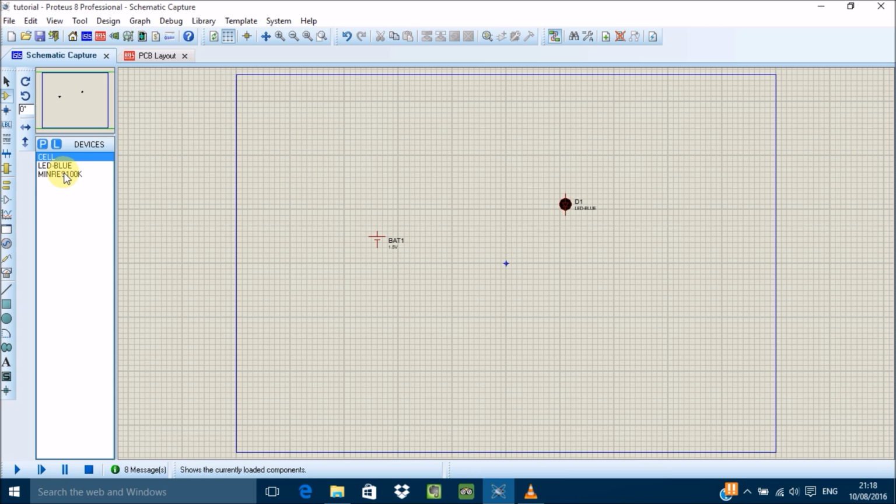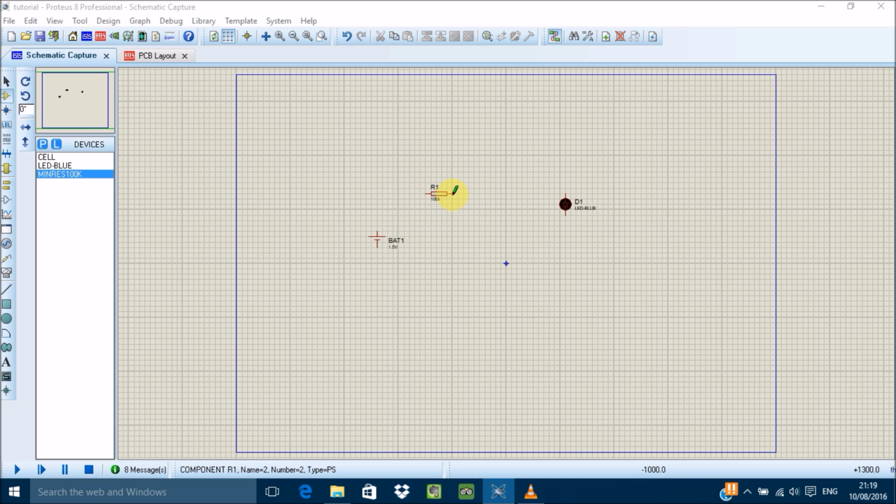So for that purpose, I'm connecting a resistor in between these two terminals. Now the resistor, I'm connecting. For connecting, just look here. Whenever I go to the end of the terminal, you can see the red spot is coming. That indicates the wire can be extended from here.